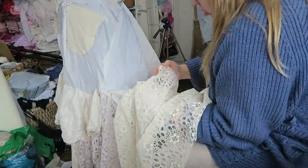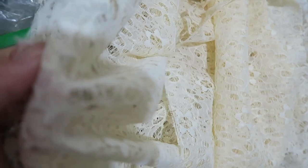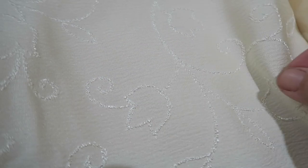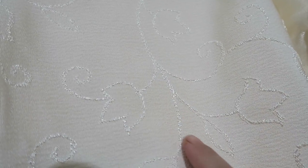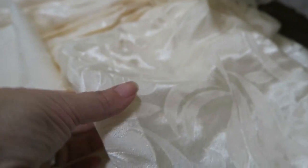New fabrics. We've got this lace here, which is this lovely golden toned beige. I'm not sure that's coming out in camera, but it looks really nice. And then we've got a couple of bridal fabrics. Let me get closer, you can see the pattern in it. This is a gorgeous crepe with this embroidery running through it. It's lovely. And we have the satin here too, which is really pretty. So I'm going to be using them.